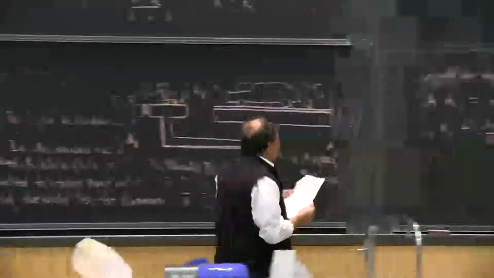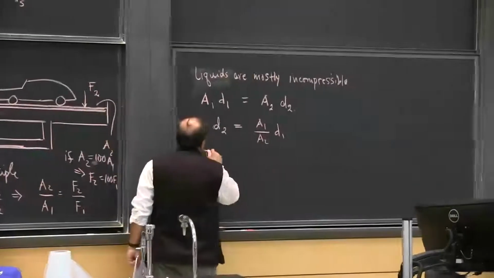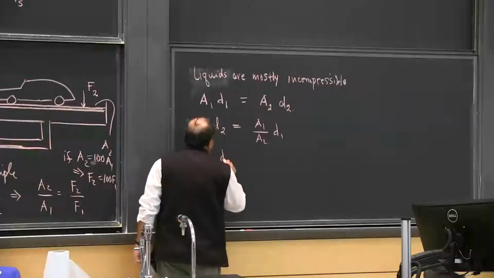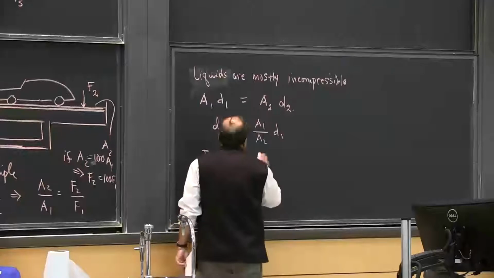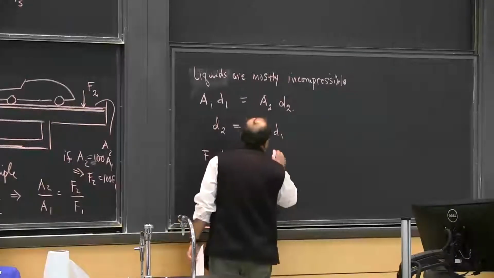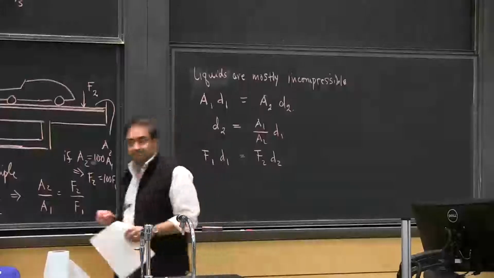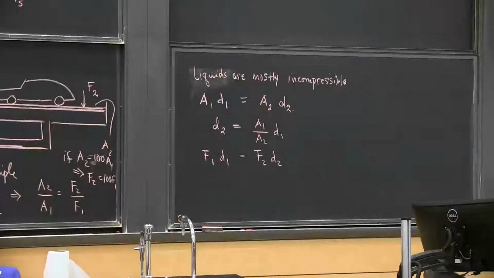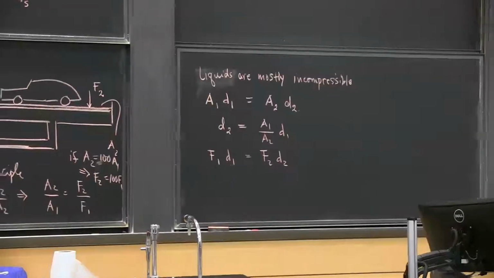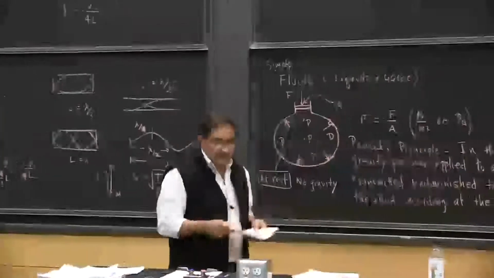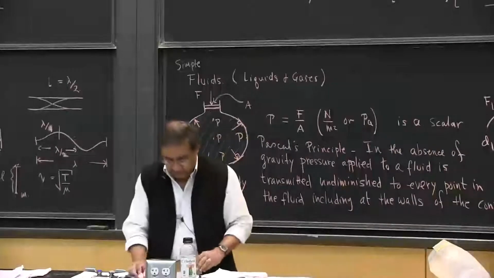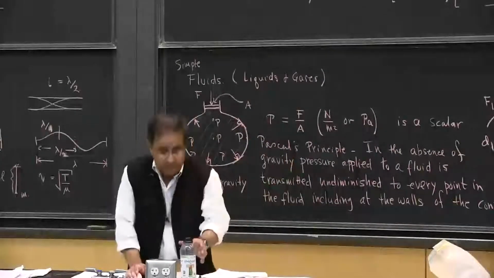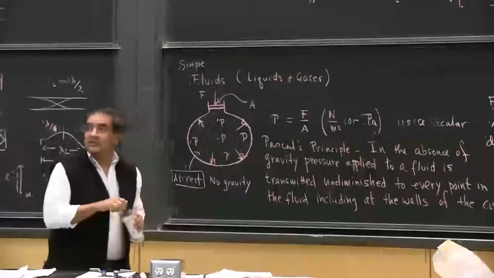And of course, since energy is conserved, you also have the relationship that F1 times d1, which is the work done on the left side, is also equal to F2 times d2. It's a relatively simple physical problem. I can give you simple exercises on this in the exam and so on, because the exam is supposed to be comprehensive. I have to invent little things, but these are the kind of things that I'm trying to make sure that you guys can do. Okay?